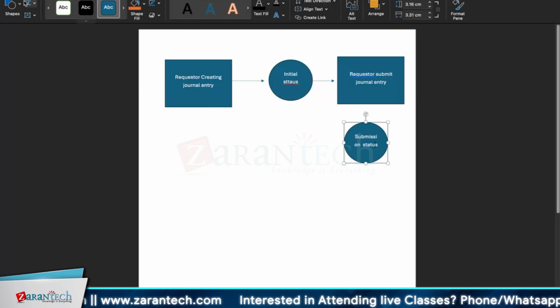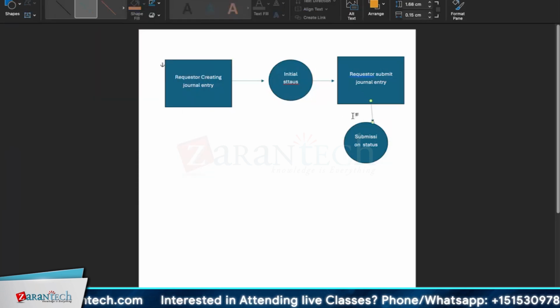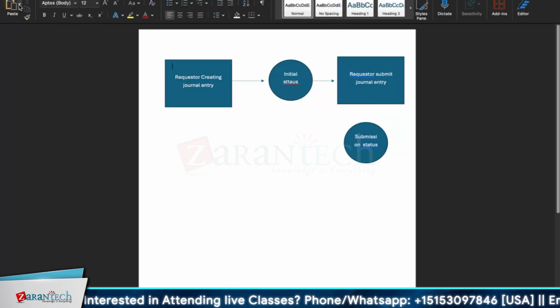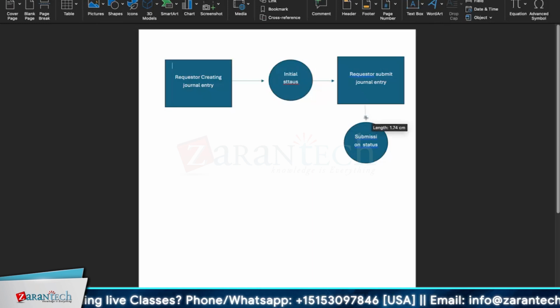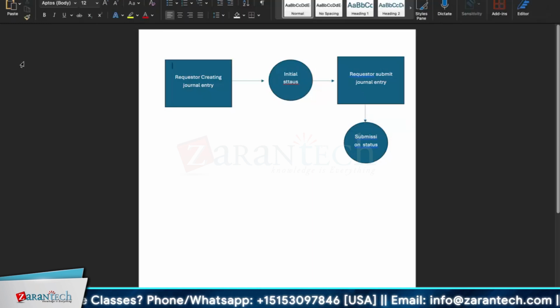Okay, so there is an arrow again there. Then once he submits this, who will act on it?